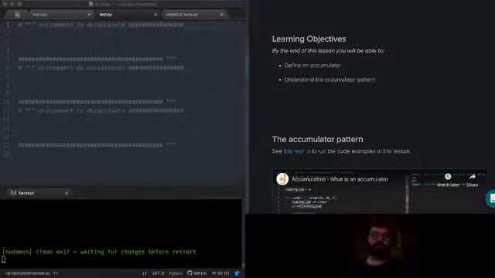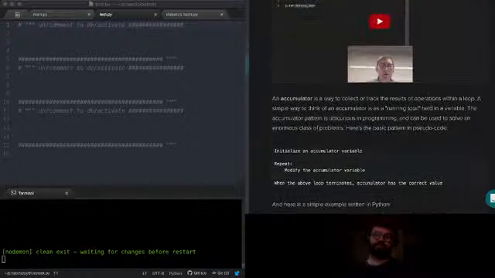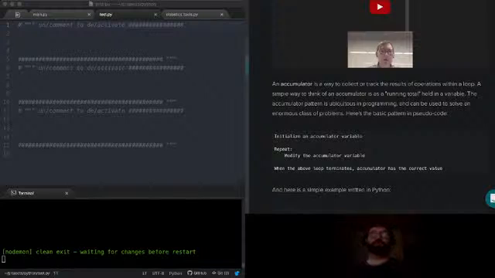By the end of this, we want you to be able to define an accumulator and understand the accumulator pattern. An accumulator is what it sounds like. It's something that accumulates. It's a process where you accumulate a value, and that value can be a numeric value. It can be a collection of elements in a list, or a tuple, or a dictionary, or even a set. Although I'm not totally sold on the use case of set accumulators. I tend to think you work with lists and you convert your lists into sets when it makes sense to do that.